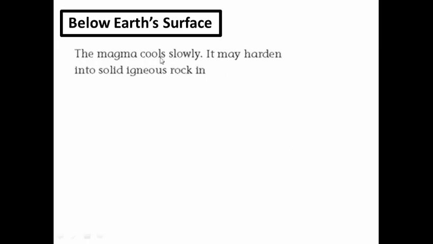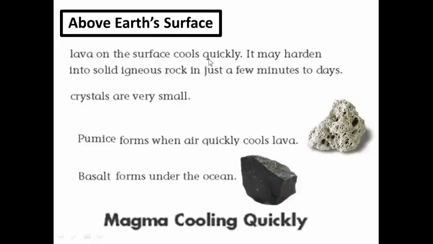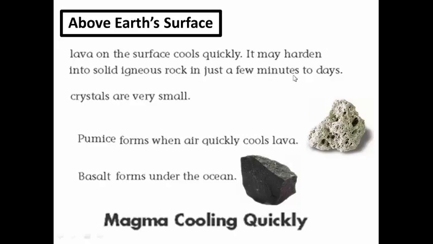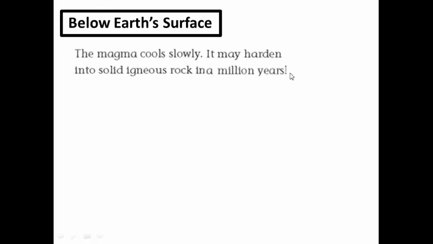But this cools slowly, but the previous one cools quickly. Right now we have, it may harden into solid igneous rock in what? Let's remember here, look, this can change in a few minutes or a few days, but here it takes a million years. Yes, perfect. In the previous one, above the Earth's surface, crystals were small, but here crystals are large.